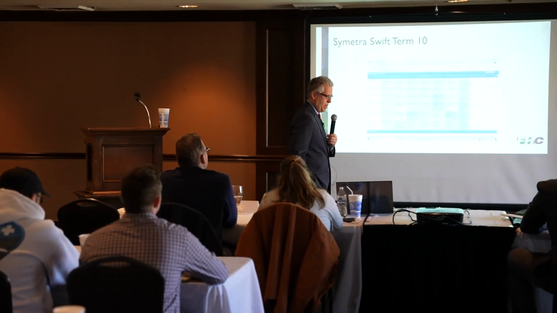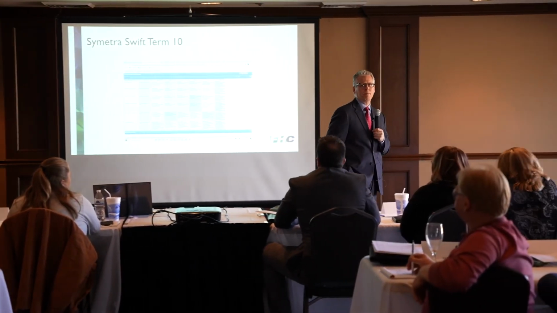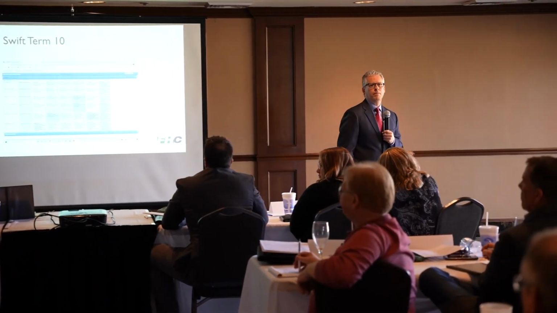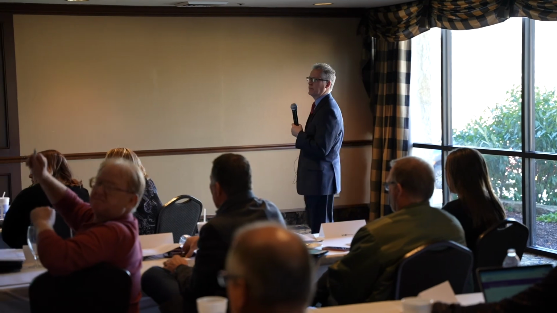When you run it on the regular term engine, all of those carriers are convertible. For example, Symetra's convertible also, I believe. So all the carriers, what you'll do is go to the carrier links, the underwriting guidelines, and it'll tell you exactly what the conversion options are, for 10 years, to full retirement, till age 70, or the full length of the term, whatever it is. The only one that's not is the still product. Everything else should have a conversion option.